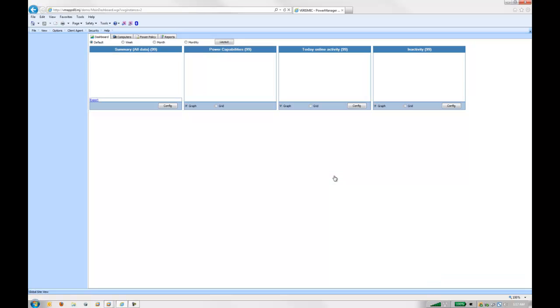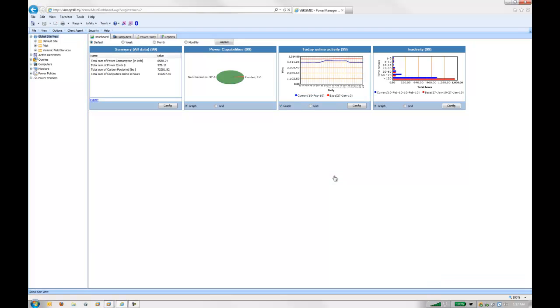When it comes to power management, over the years I've found it's more effective to tell the story of power management rather than to simply do a feature-by-feature review of a product. Therefore, for today's presentation, that's what I plan to do. What I will take is the opportunity to show you how throughout the story, Verismic Power Manager meets the needs of each of the three phases.